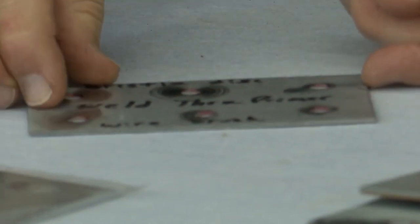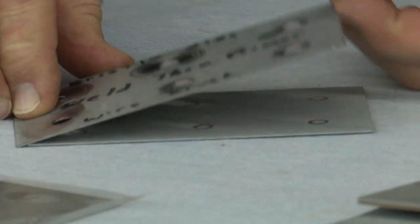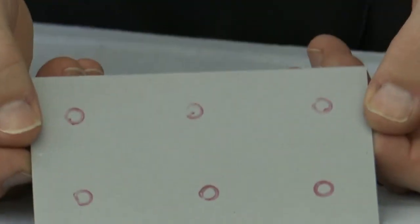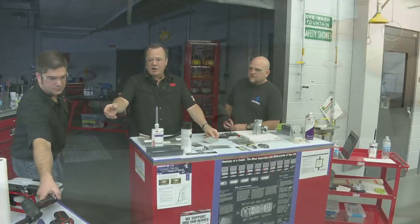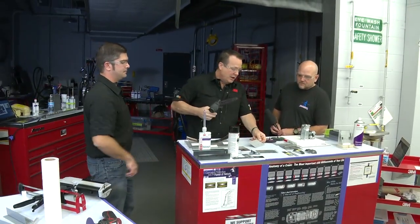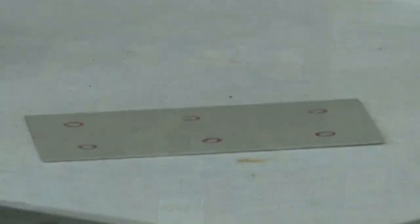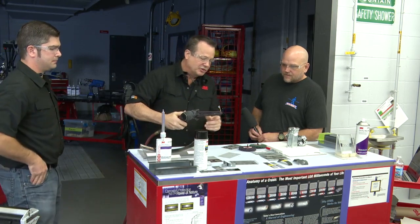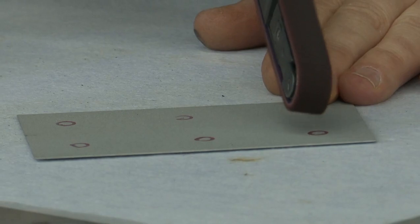Then once I'm done, and I take this off to apply my adhesive or whatever I need to do, now I can easily see where those welds are. So then I'm going to take my file belt, and we can plug it in, I'll just do a couple quick. All you need to do is just take the edge, little corner, and just clean right on that area.